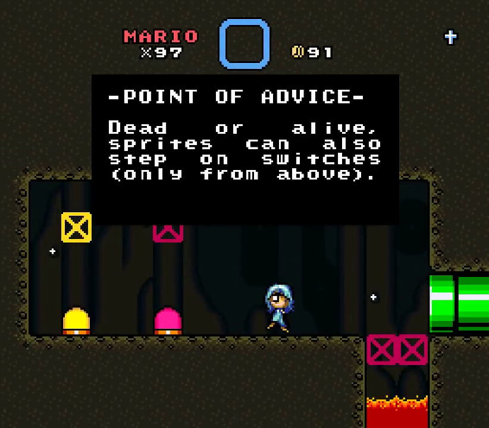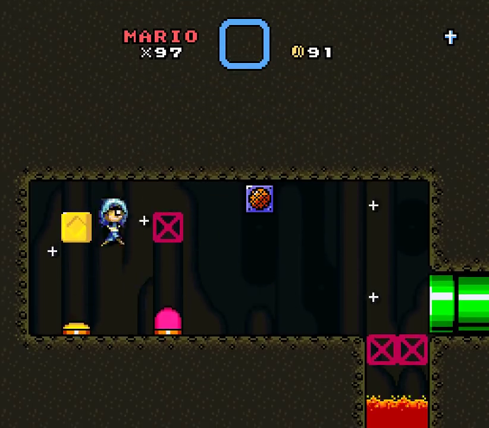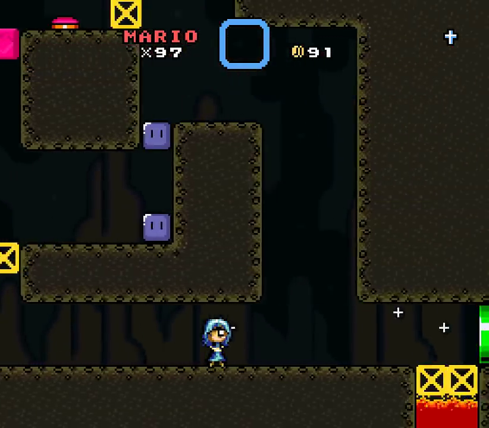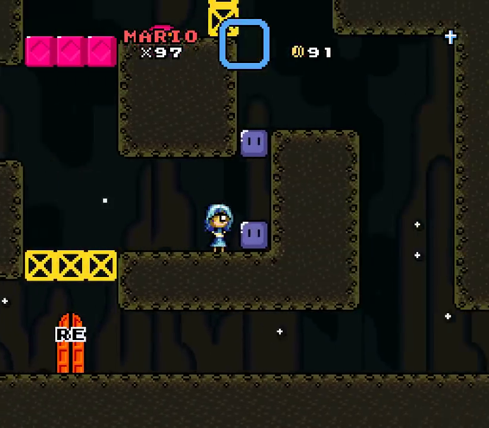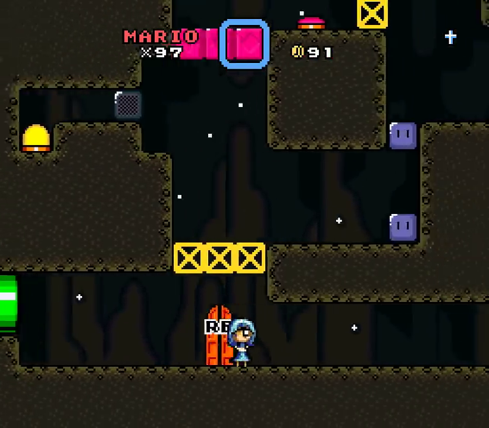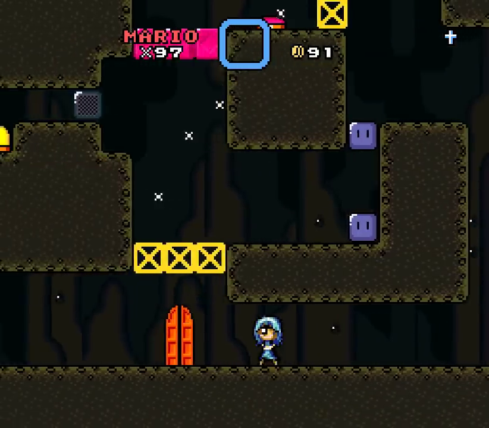Hey there, dead or alive sprite can on. So switch on only from above. Right. And it's only one color at the same time. Yeah, I've encountered this. These switches in the chocolate contest. So see here, I need to get that yellow one, but how do I get that yellow one? Like, I can't go above there, and I certainly can't go there.